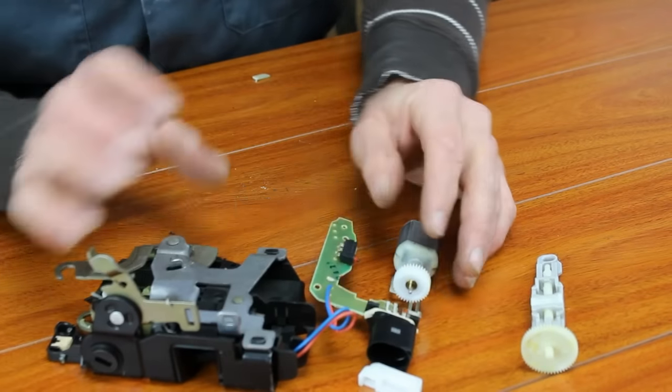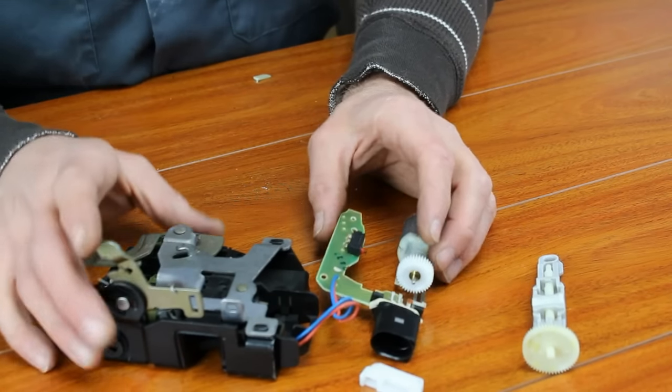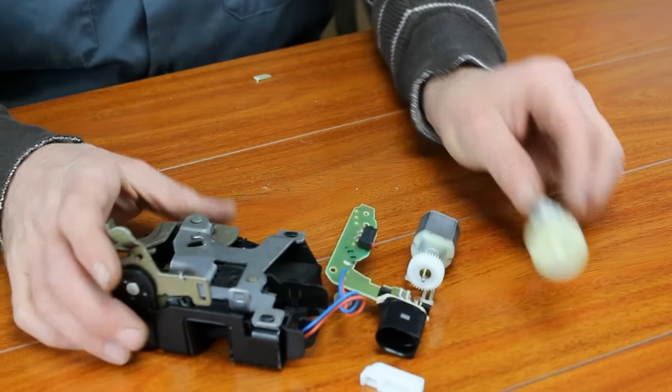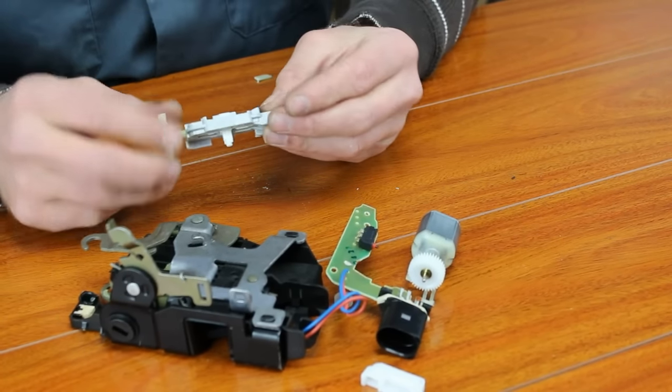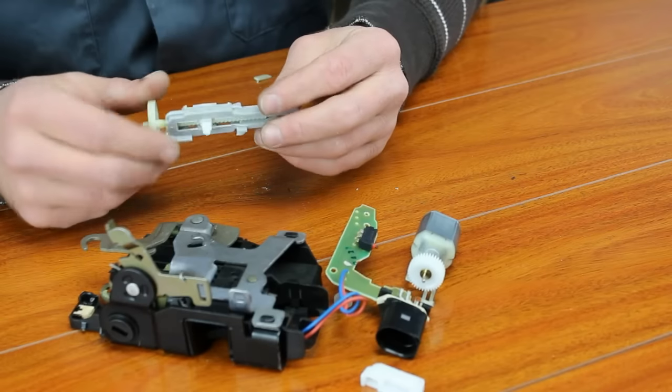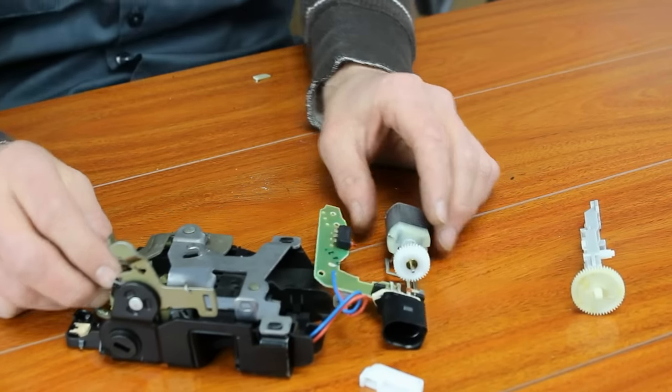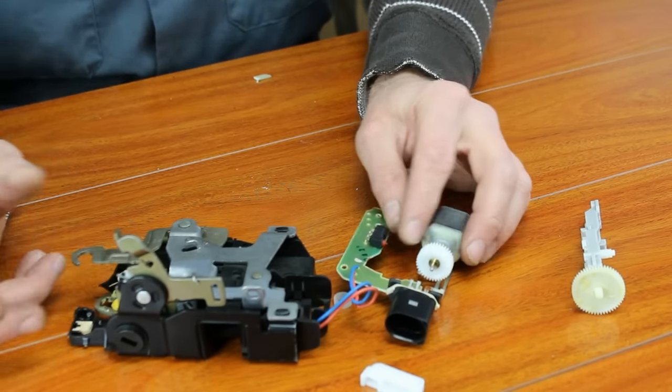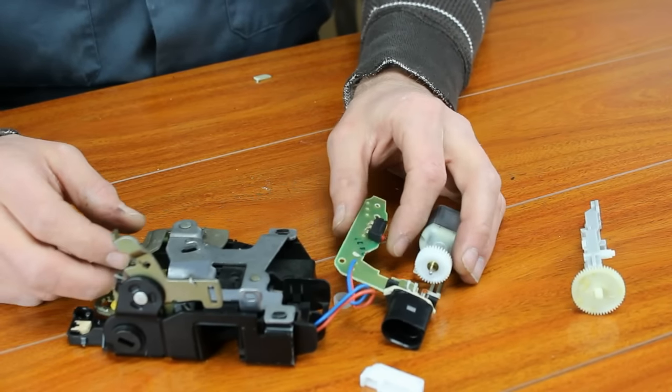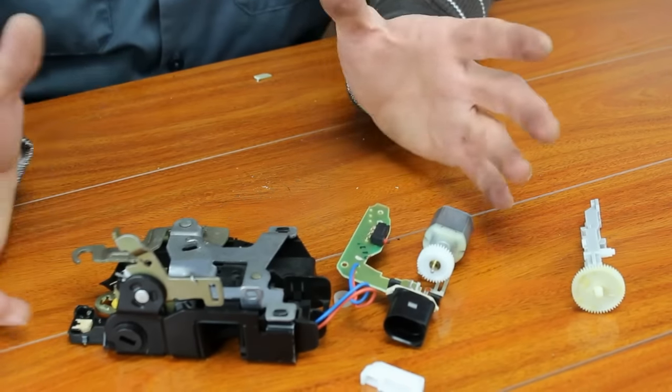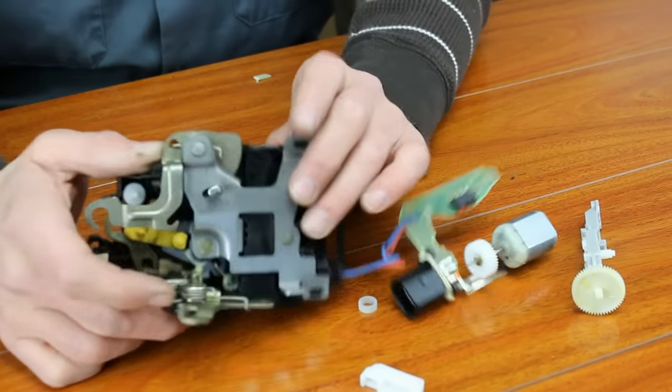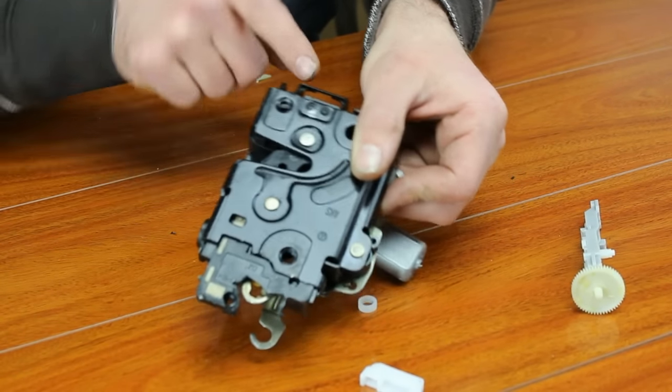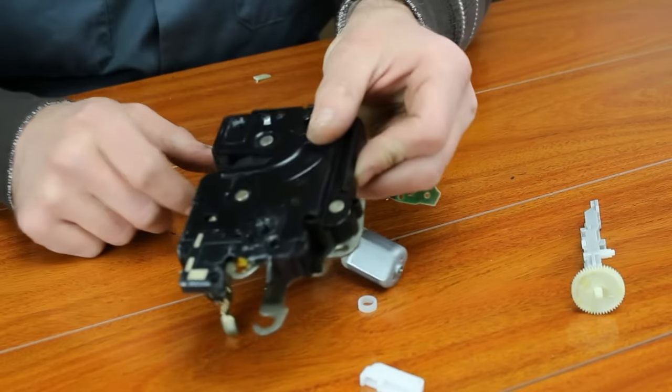So what kind of symptoms are we going to see if we have a failing door latch? Well, there's actually a ton of stuff that we might see. The simple one is that your doors may not lock or unlock. You may have a door that in the cluster shows that it's open when it's closed or it's closed when it's open. The cluster may not light up when you open the door and undo this latch right here.